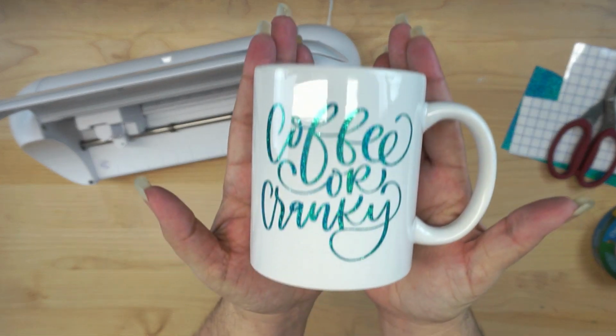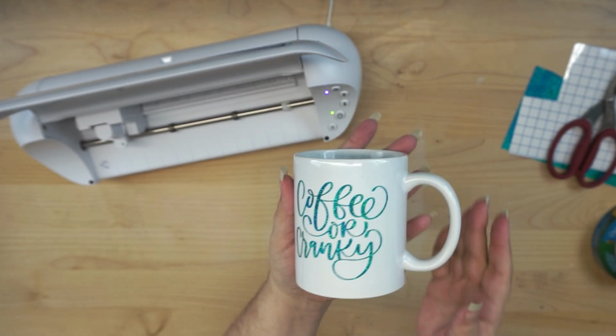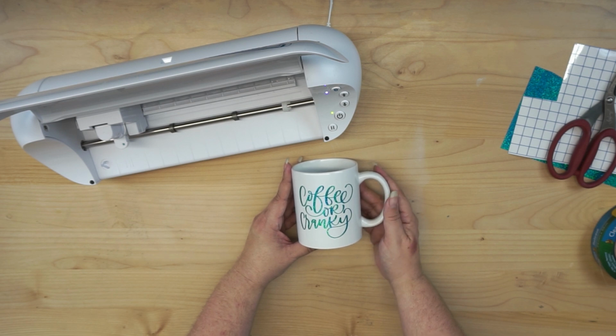But for now, this is our coffee mug, and I'm super excited and proud of it, and hopefully you guys are too. It's a great beginner craft, but it's also just a fun and simple craft that you can create on the fly in just a few minutes. So let's go ahead and wrap it up.